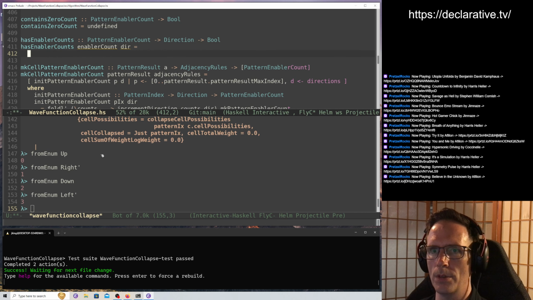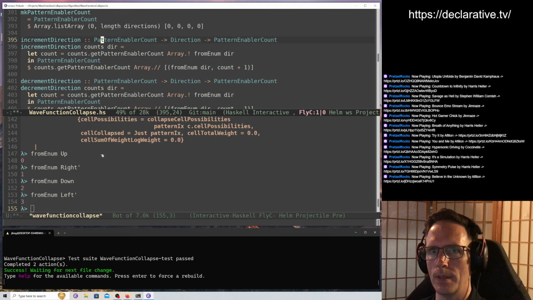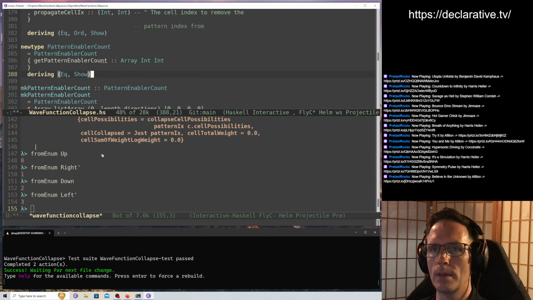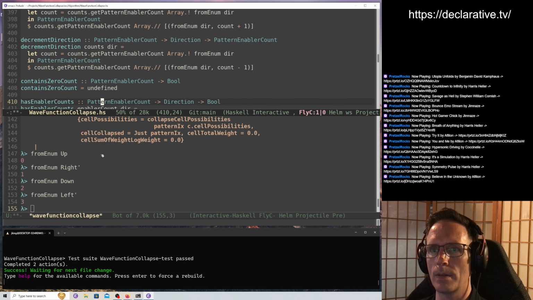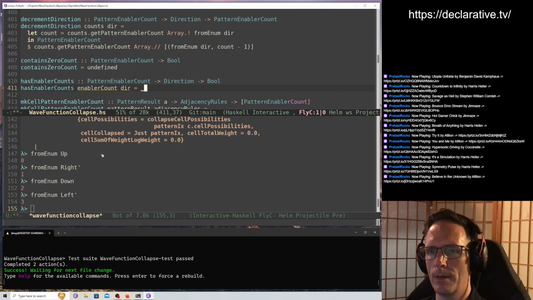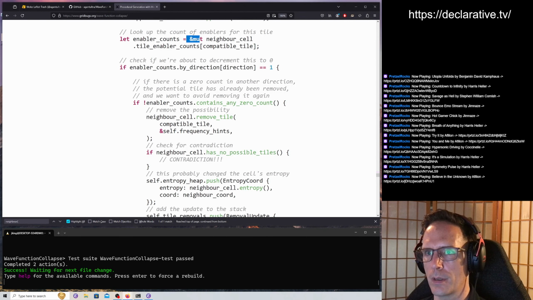So what we want to do is look at the enabler count array, index into it, compare it to 0. Get the thing and check if it's 1, I think is what they were doing in their code here.